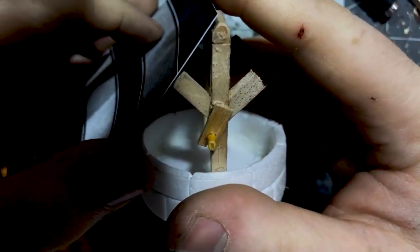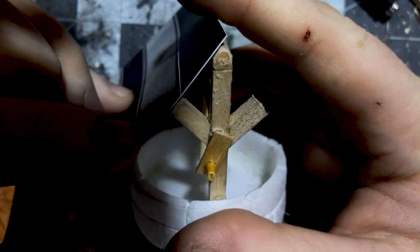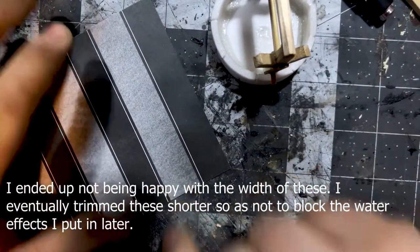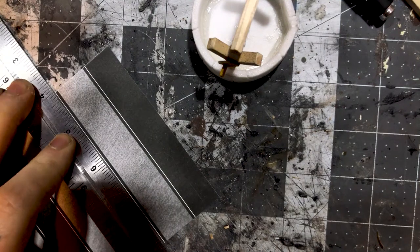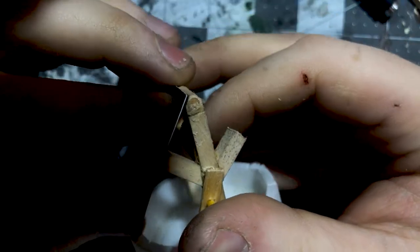Okay, so what I'm doing now is I'm just checking my distance here. I'm gonna go roughly to there. So I'm just gonna say it's two of these wide, and then I can trim it down more if I need to. That's the width of that.